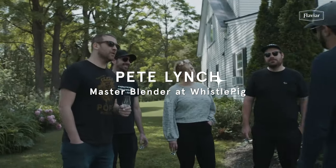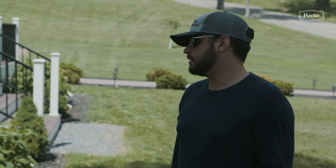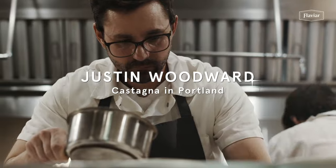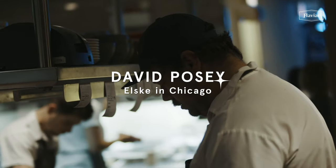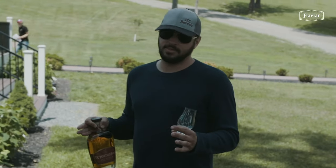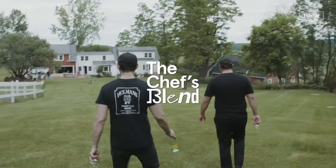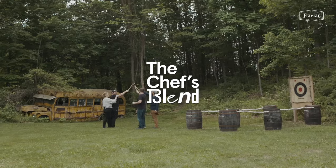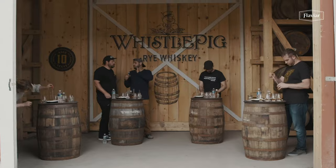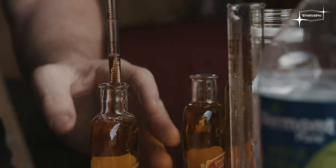Welcome to the farm, guys. I'm so pumped to have you here. We're going to do some fun, unique things. You guys are coming from the culinary world where you're used to taking great ingredients, making something unique, making something unrivaled, making something truly premium. Here we're going to do the same exact thing, but in my world. We're going to travel around the farm, I'm going to show you what I call home. We're going to taste the things that make this whiskey unique, get to know these individual components, decide how we can maybe put a spin on this, make our own little chef's blend. Without further ado, cheers.